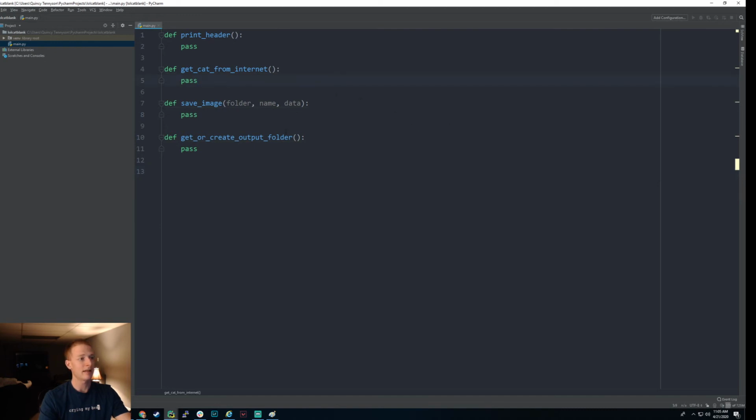I've already got my get cat from internet, or get cats from internet is a better name. The last thing that code did, I showed the folder where the cats were stored, so I might want to have that as well. I might say display cats. Okay. In order to display the cats, we can assume that we'll need the folder that the cats are in, so we might give it a parameter of folder.